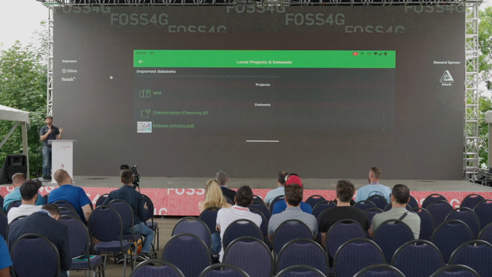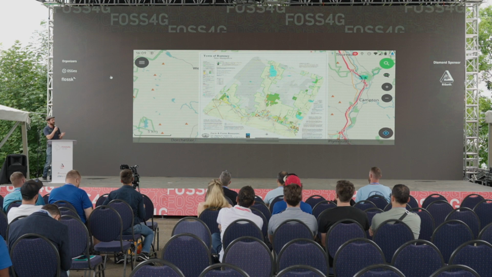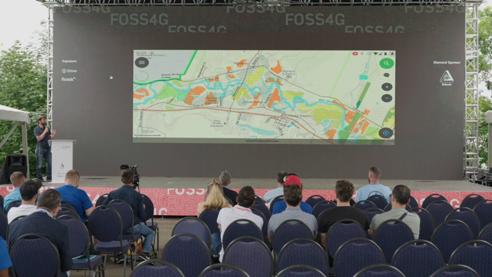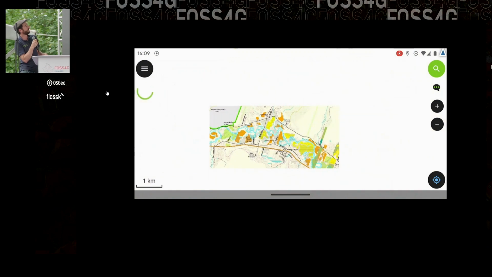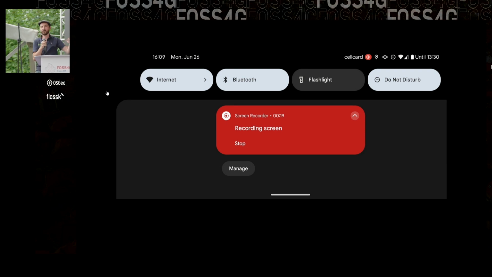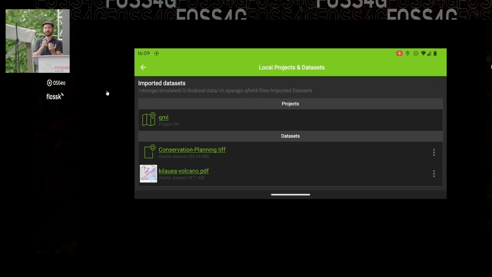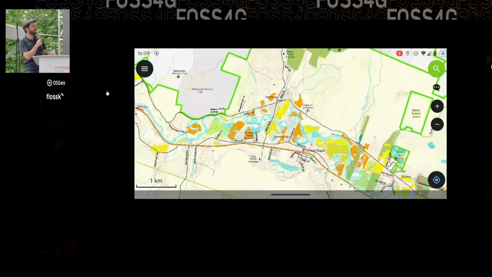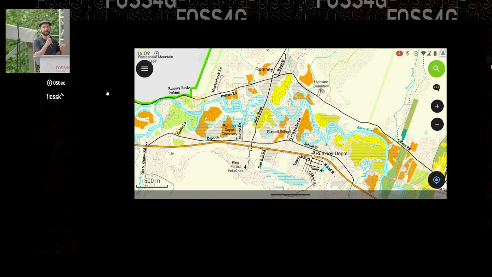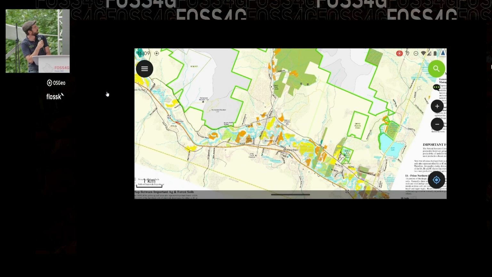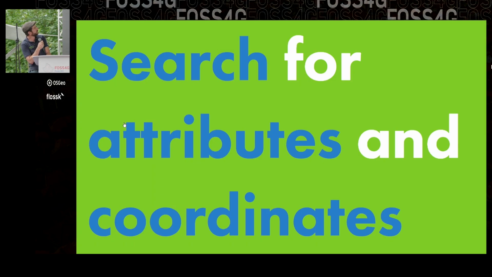You might have heard that there is a QField Cloud which you can use to share data, but for us it's always important that we don't lock users into our systems or services, even if we really love that people use it. It's also possible to just export and import. If you receive something by mail or by text message, you can just open up a geo-referenced PDF, for example, that you receive from somewhere in QField, and also share it with someone. So that's possible.